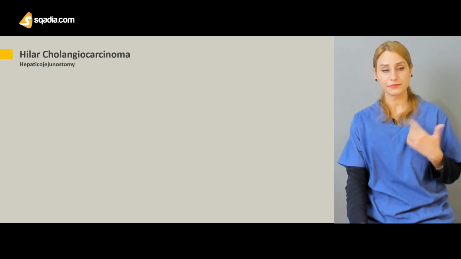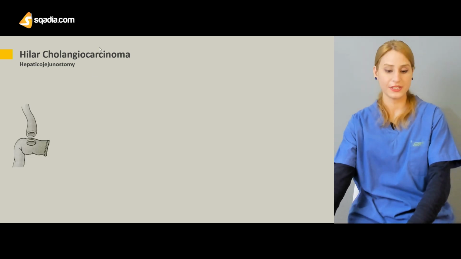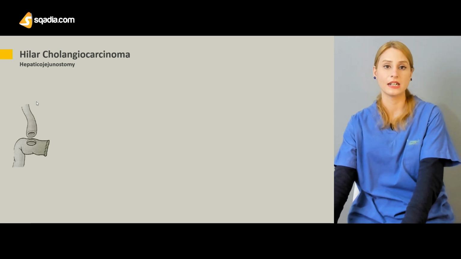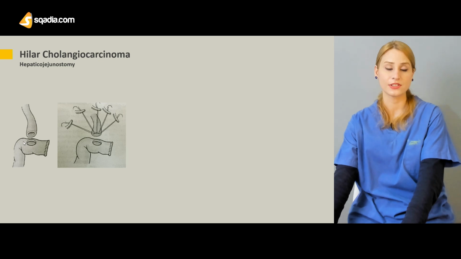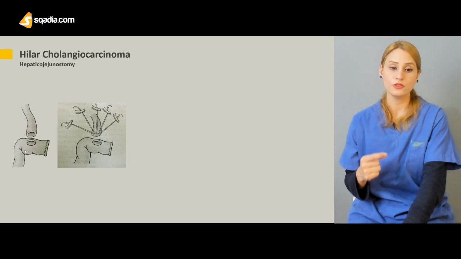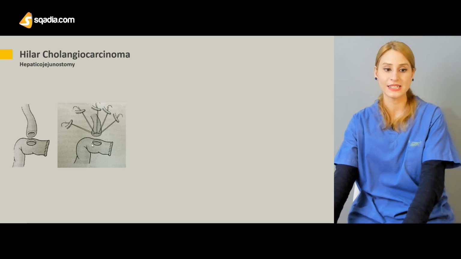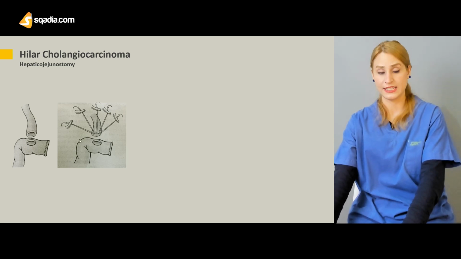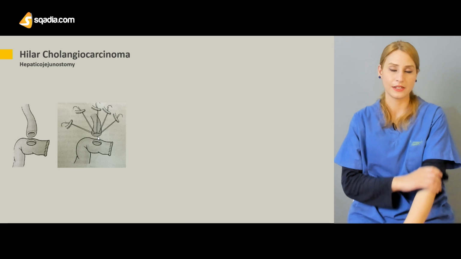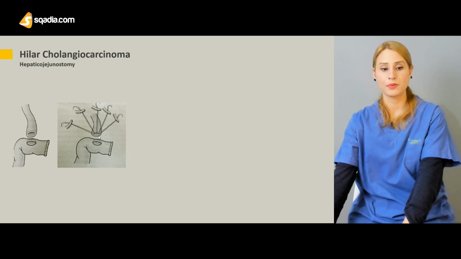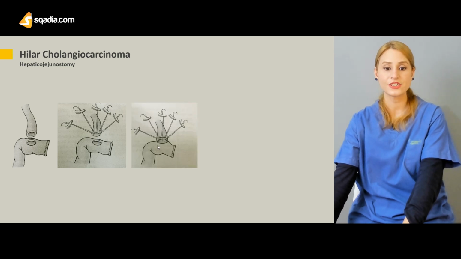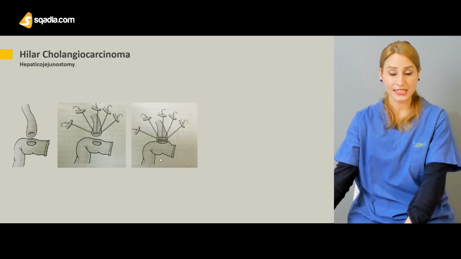So talking about hepaticojejunostomy, you can see here, this is actually the part of the bile duct, and this is the jejunal loop. So what you do is you create a space, or you give a small incision in the jejunal loop, and then you do the suturing. It's an anastomosis, an end-to-side anastomosis. So you're using the end of the common bile duct, or if we talk about the hilar, the common hepatic duct, and you're combining it with the rest of the loop. So this is actually the anastomotic technique.